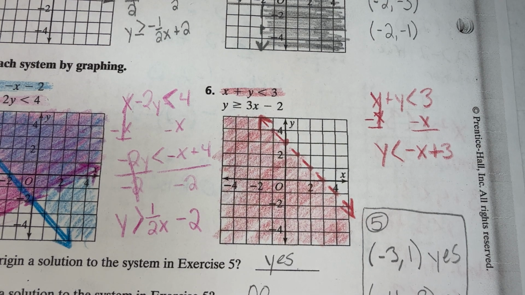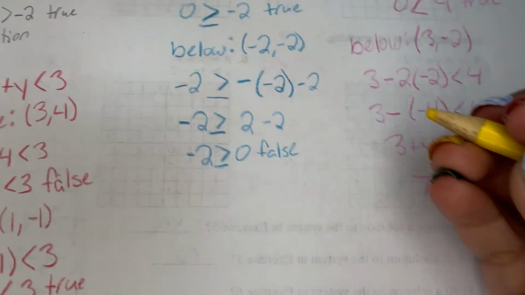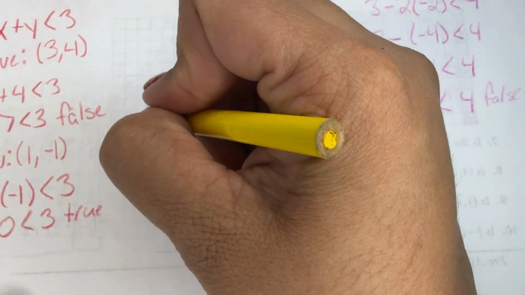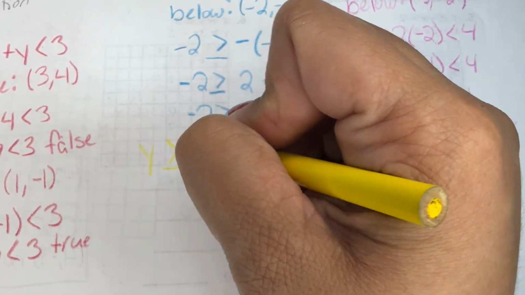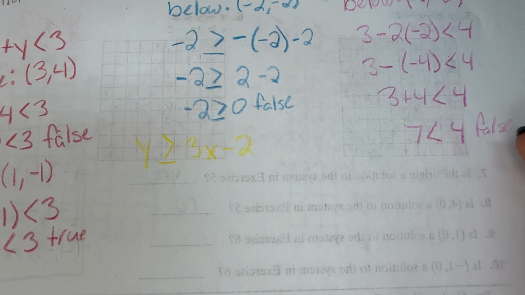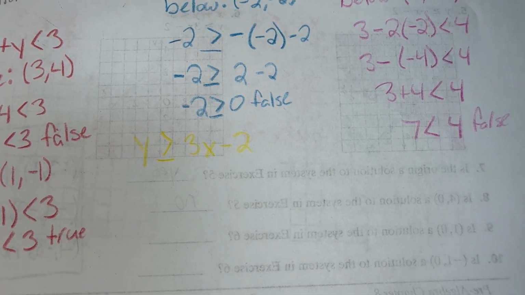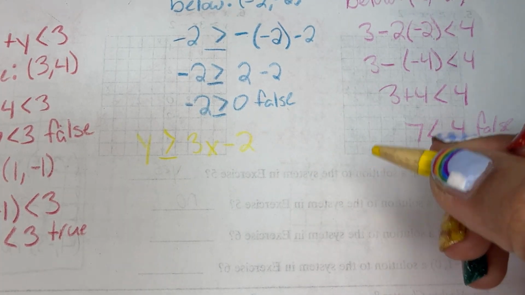So now let's look at our next inequality. Y is greater than or equal to 3x minus 2. I think it's easier to see on the page with the flash, with the ring light, rather than just looking at the ring light on the page. So you guys have better luck seeing it than I do.